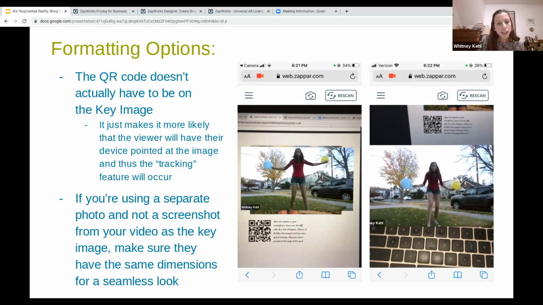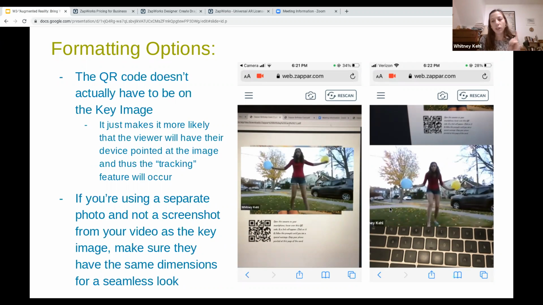And in this one, I tried doing it with the QR code separated from the key image. I thought when I started using this tool that the code had to be on the image. It doesn't. It just makes it easier for the person who's viewing it to get the picture. Because if they have their phone focused on the QR code and it's not with the picture, and then they leave it there after the video starts playing, they're not going to realize that it's tracking to the printed image.